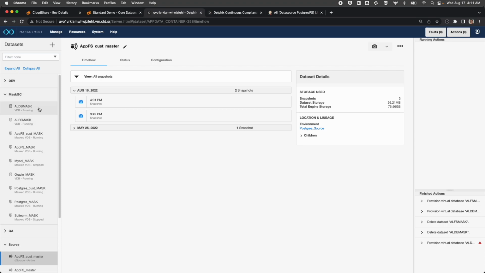So the next thing we'll do is mask the database, and we will not be masking the file system because in this demo the file system represents the application, so there's no need to mask that. But if your data extends into the file system in the form of JSON, XML or CSV files, then you should be masking those as well. So let's pick the database.